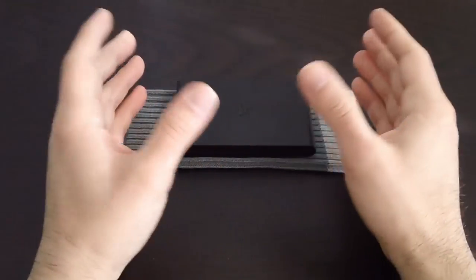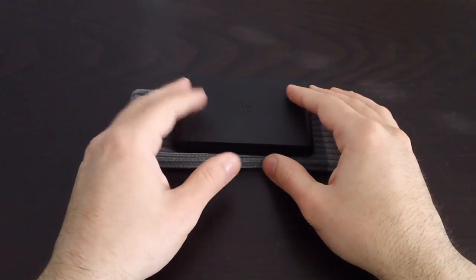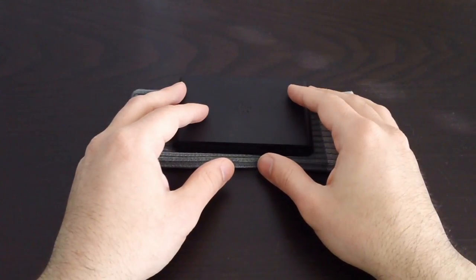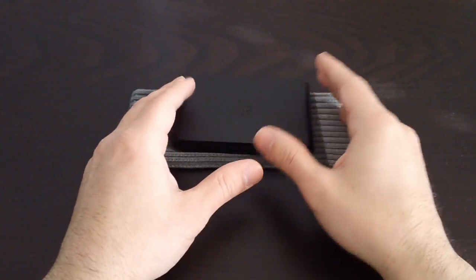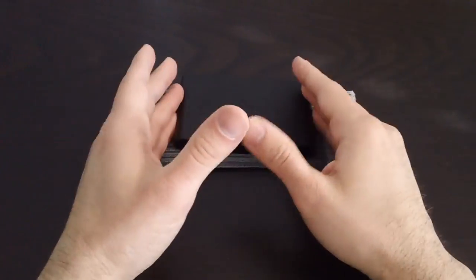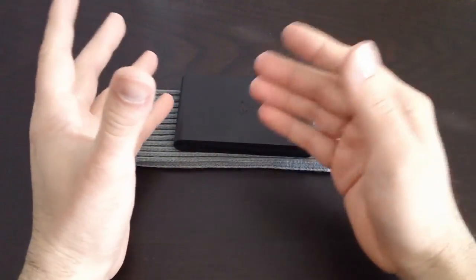And I think that some of you might be mad at this review because I'm not recommending it. In fact, I'm going to struggle to find a use out of this thing. And so I'm not recommending it, and I know that some of you in the comments, at least in the part 1 video, are very happy with this device. You think it's amazing, it's great, but again, I just don't think it's for me.